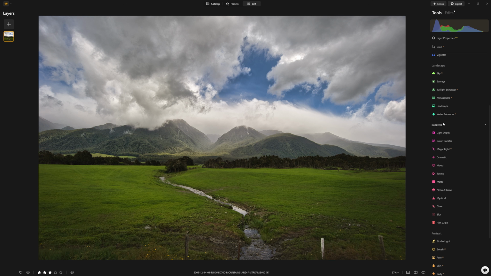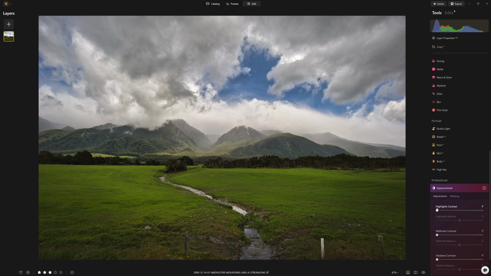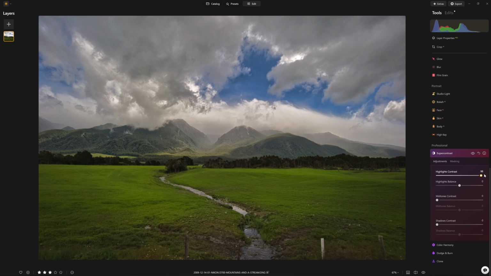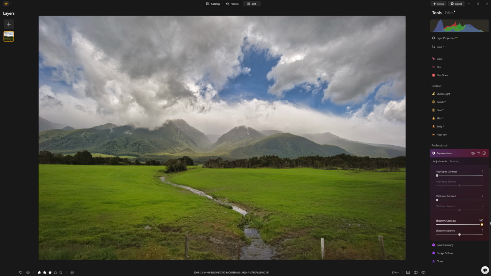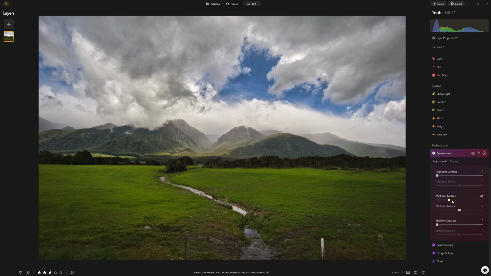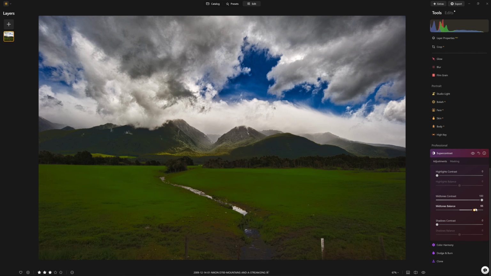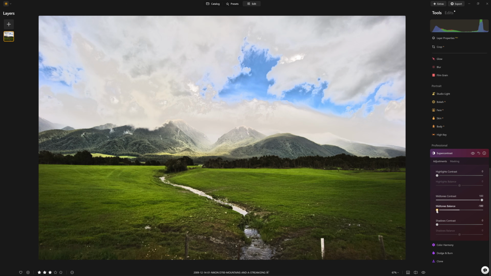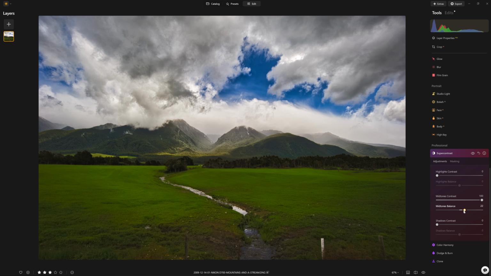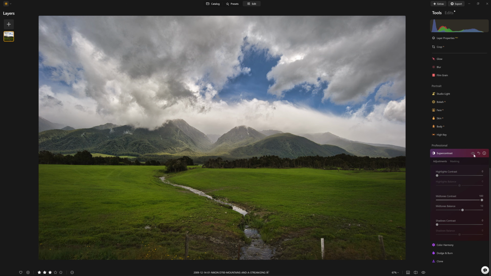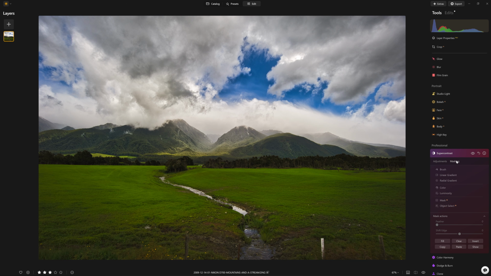So this time I am going to come down to the super contrast tool, and that allows us to independently control the highlights, control the midtones, and also control the shadows as well. What I want to do is just bring a bit more life to those mountains. If we look at the before and after, straight out of the box, we're affecting the whole photo at the moment, and it's okay, but I really want to just enhance the mountains. We have this balance slider here, which actually allows us to either brighten those midtones up or darken them down further. So for now, something like this is okay. I just want to apply it to the mountains.